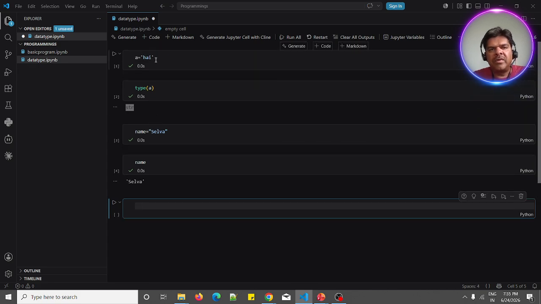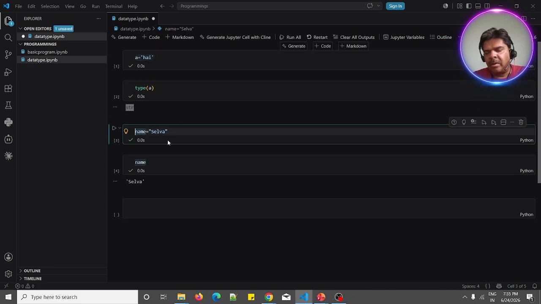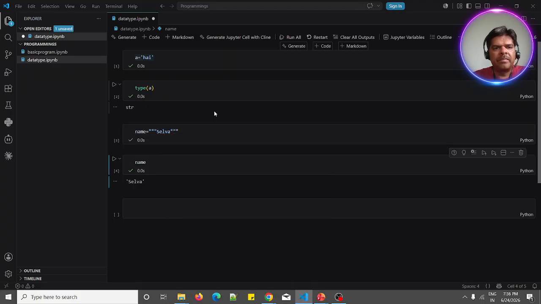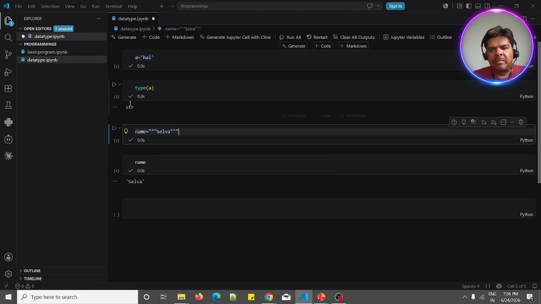Here, string values can be given within single quotes, double quotes, or triple quotes, triple single quote or triple double quote. Usually triple quotes are used for docstring purposes, wherever multi-line text comes in. Otherwise, you can use either a single quote or double quote.